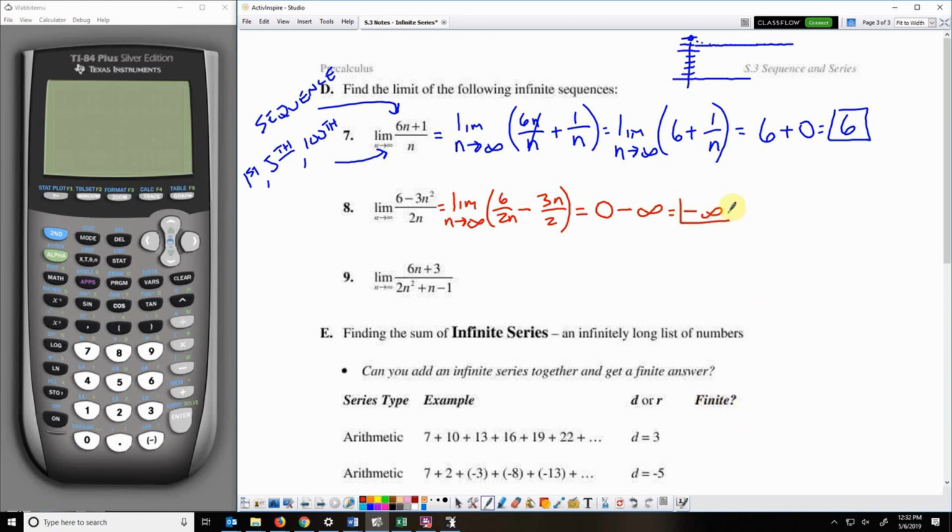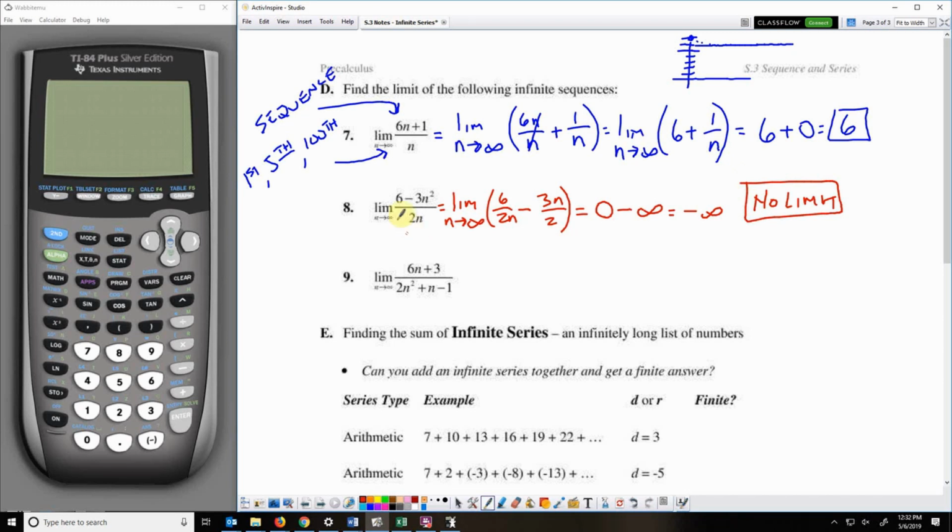Okay, so that is my limit. It's going to approach negative infinity, which actually, I shouldn't even put a box around that, because what I should say is negative infinity, that's not even a thing that it's ever going to be able to reach. So it actually has no limit. If it's approaching infinity, that means there is no limit.